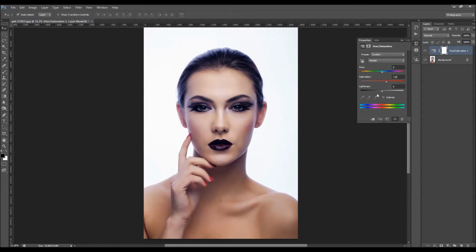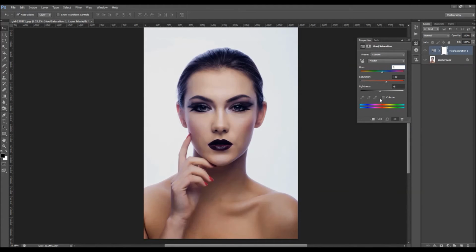Okay, and here we got the lightness. Also here you will see two color bars. The first one shows the colors in your photo, and the second one shows how the color from here will look after you change some settings. Okay, so if I change hue, for example, you will see that this color will become this one, this one, this one, and so on. Okay, and it's the same when you move the lightness.